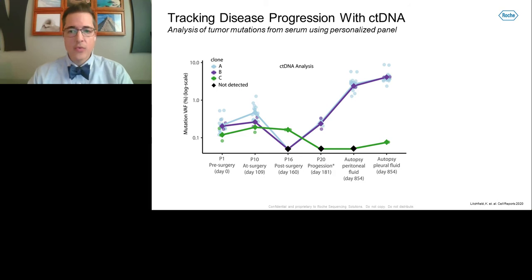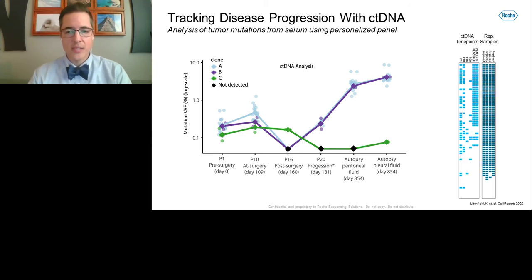But I think as I click through and you can see each of those variants presented as a blue box, we have P1, which is pre-surgery, P10 at surgery, and P16 post-surgery. You can see that what's interesting is the top boxes are predominantly the clonal variants, and many of those are not even detectable post-surgery, whereas they all come up at the autopsy. It's very, I think, interesting here to note that ctDNA analysis is rather challenging, and frankly, the more shots on goal that you have that are specific to that patient, the better outcome you're going to have.